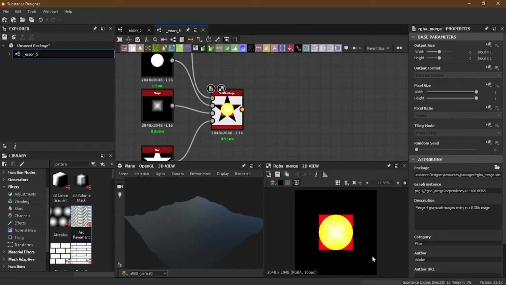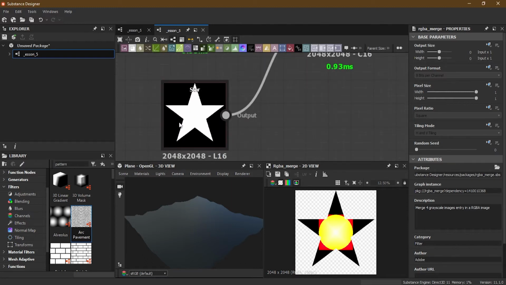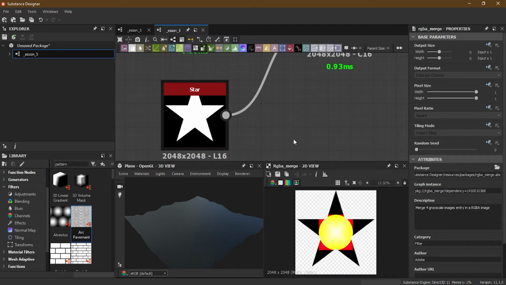The button directly to the right of the RGB here, this one, it says show checkerboard. Now, if you know Photoshop, checkerboard is basically what? It's the alpha. It enables the alpha. So if I click on this show checkerboard, you will see that it enables the alpha. And what do we have in alpha right now? We do have alpha as a star. So by default, this is off. But if you want to turn it on, you can turn it on.